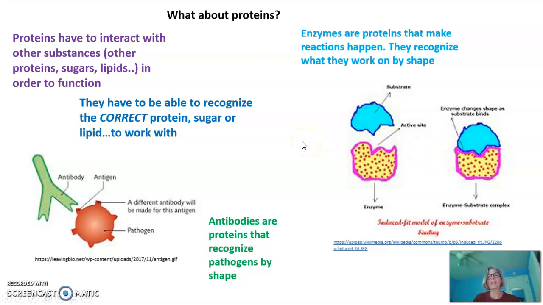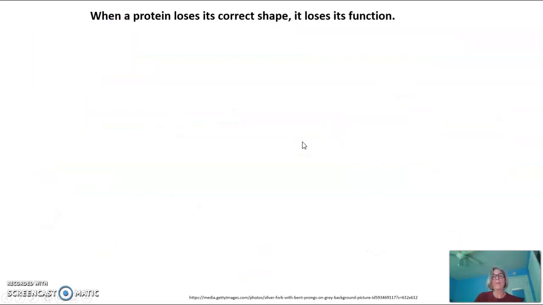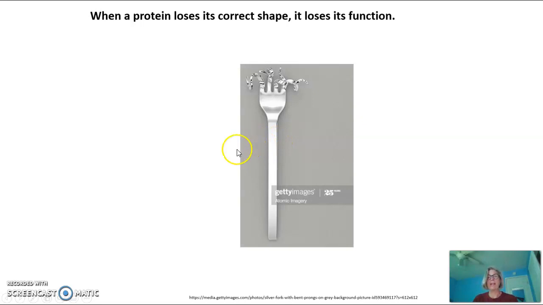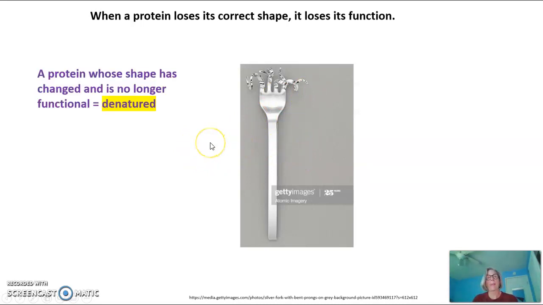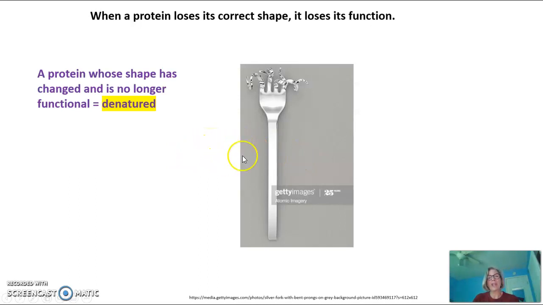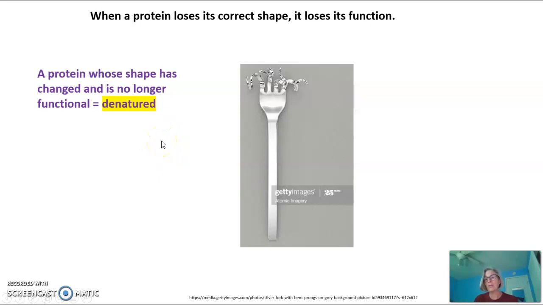So proteins work exclusively by shape. When a protein loses its correct shape, it loses its function. Here's a great example — let's look at this fork. It has no ability to pick up a salad; it's now a useless tool for both salad and soup. A protein that's lost its shape, like how this fork has lost its shape, is changed and no longer functional. The term we use is denatured. A protein that has lost its overall three-dimensional shape is called a denatured protein, and it no longer has the right shape, so it no longer has its correct function.